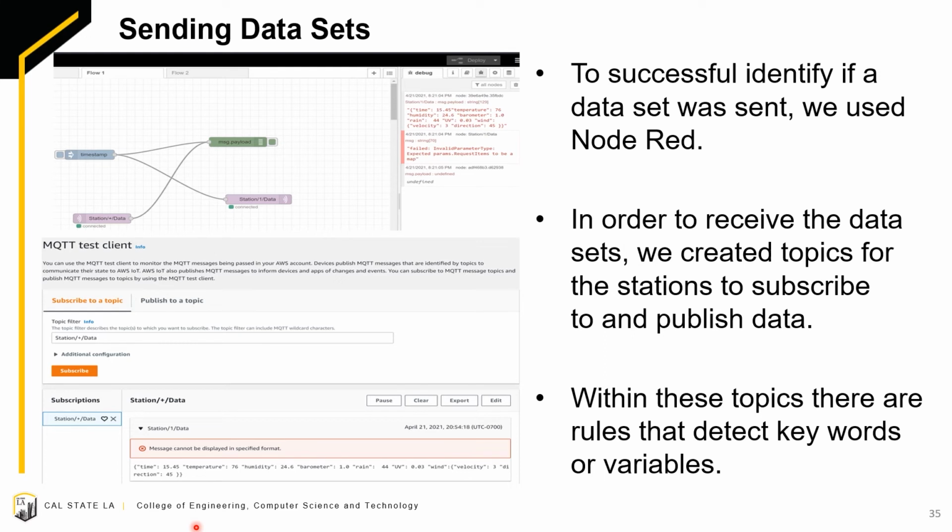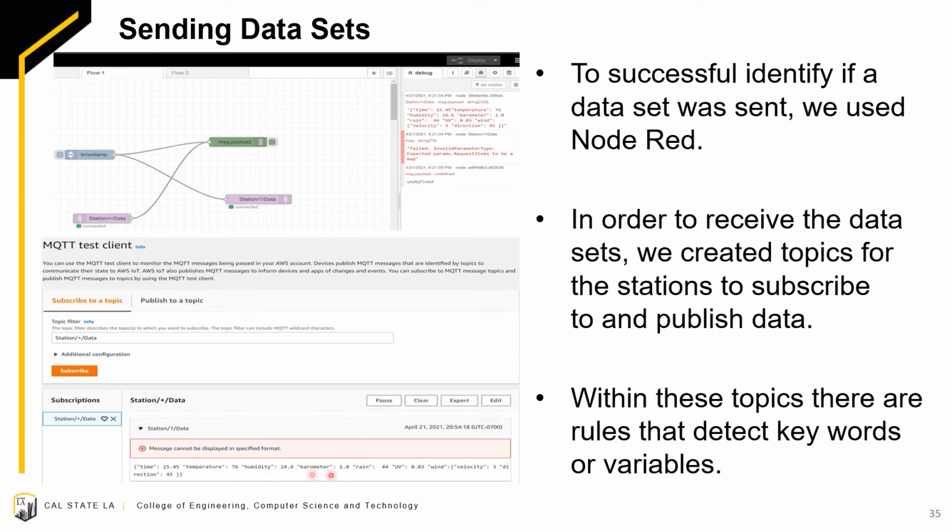So we used Node-RED to ensure that we're getting the data sets. Right here, we know it was received, but it probably just didn't print out in the database. Similar to Python, we did have to obtain the certificates and the endpoint in order to accomplish this.